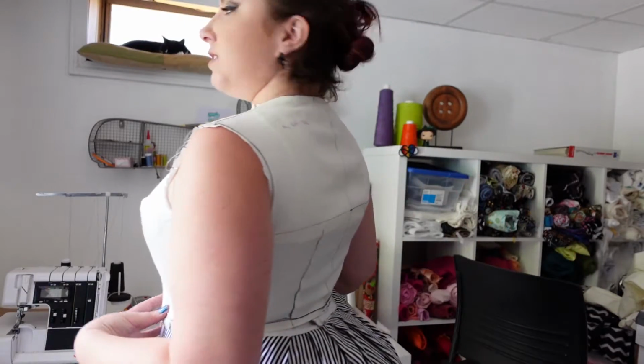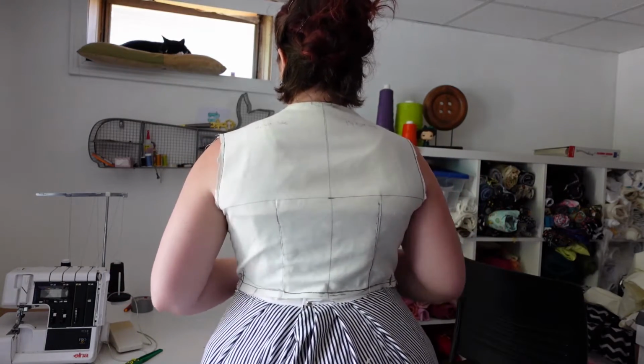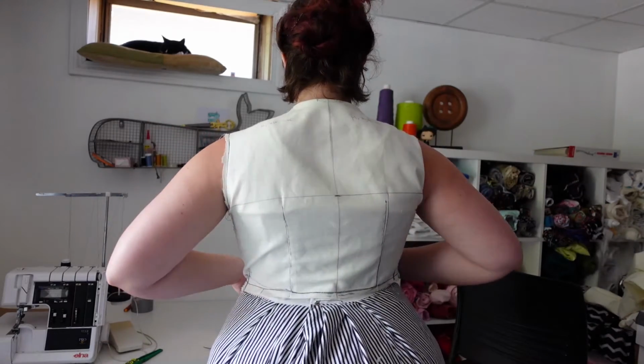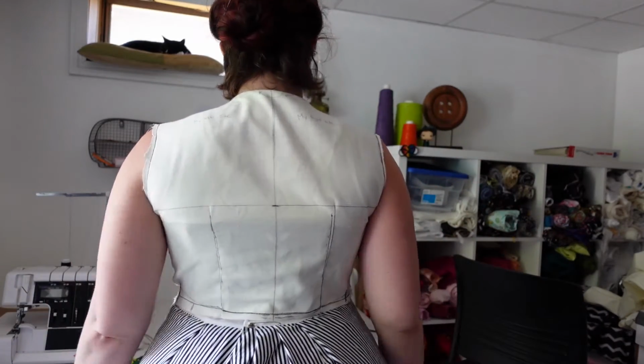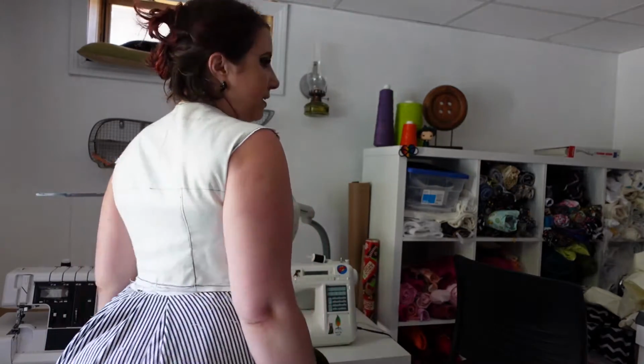Okay, so now see if that looks better. Now I do need that little bit of extra room to allow my shoulders to move, so as long as everything is laying nice and flat, if I was just sitting with my hands down, all nice and pretty, or if I was posing, you want to get that nice smooth fit on the back neck.